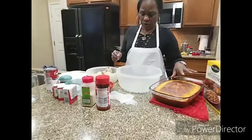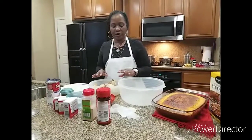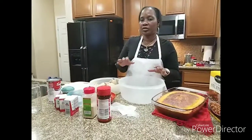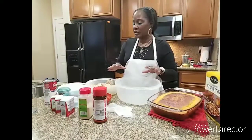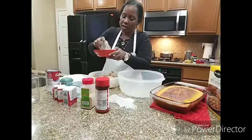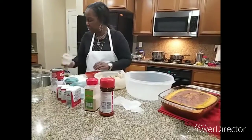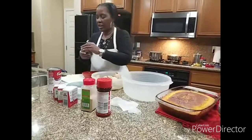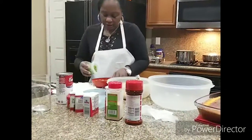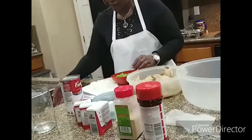Our cornbread is done and cooled off, and our chicken is done. So I am going to debone this chicken, make my gravy, mix my dressing, and we are going to do this around the clock so to speak. I have my celery, already got it chopped up. What I like to do is — I don't want to sauté it or anything like that, you don't have to do all that.